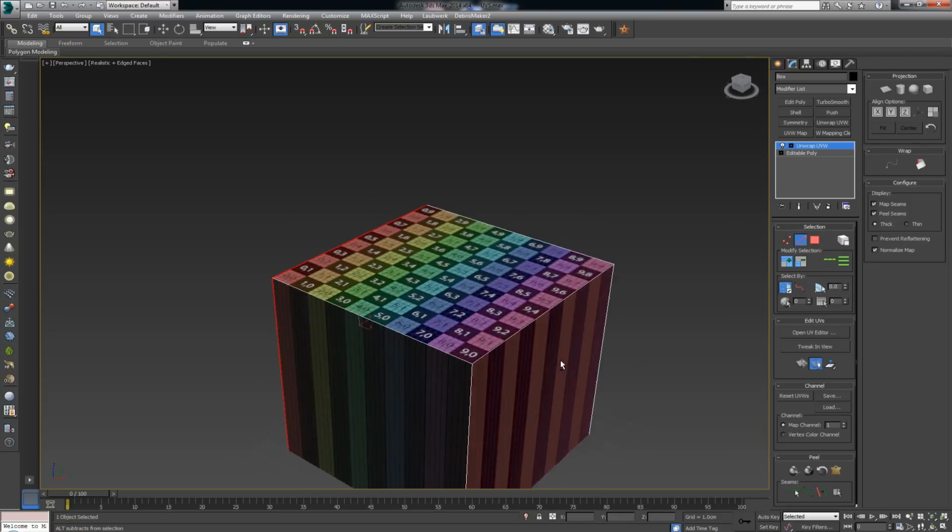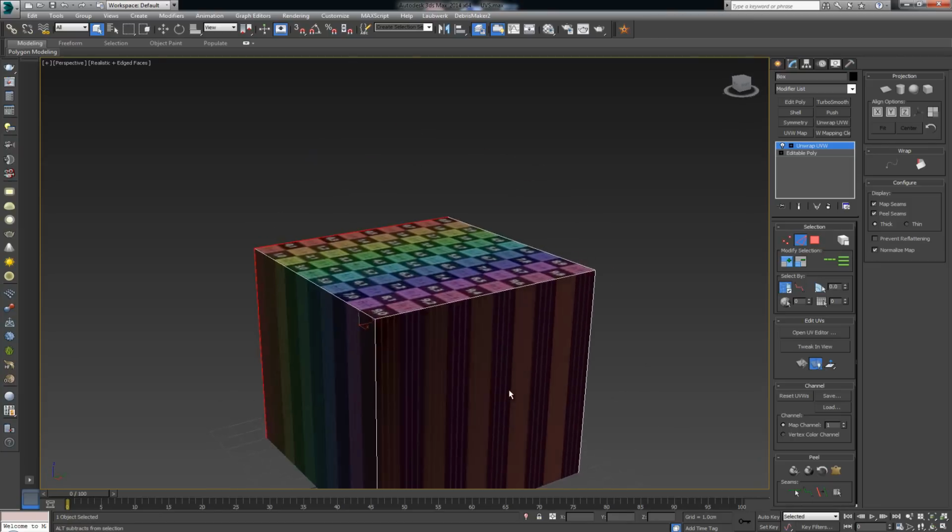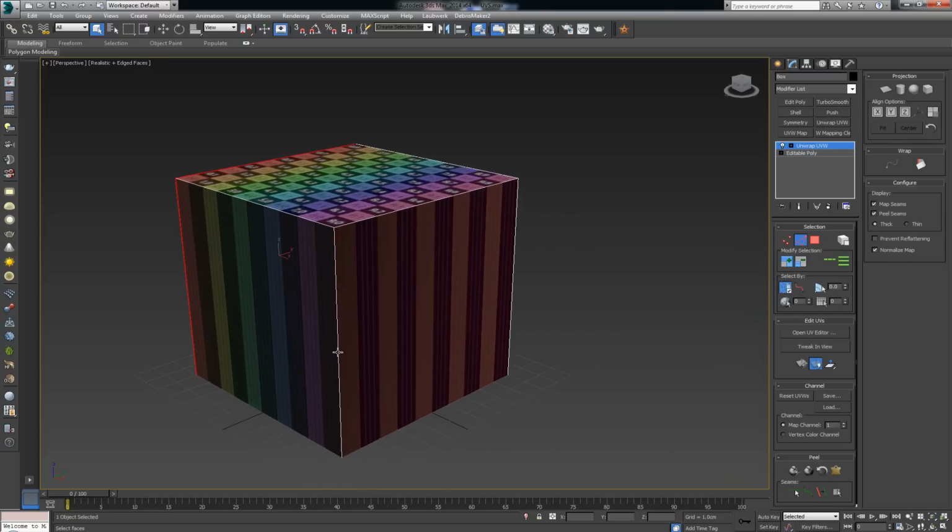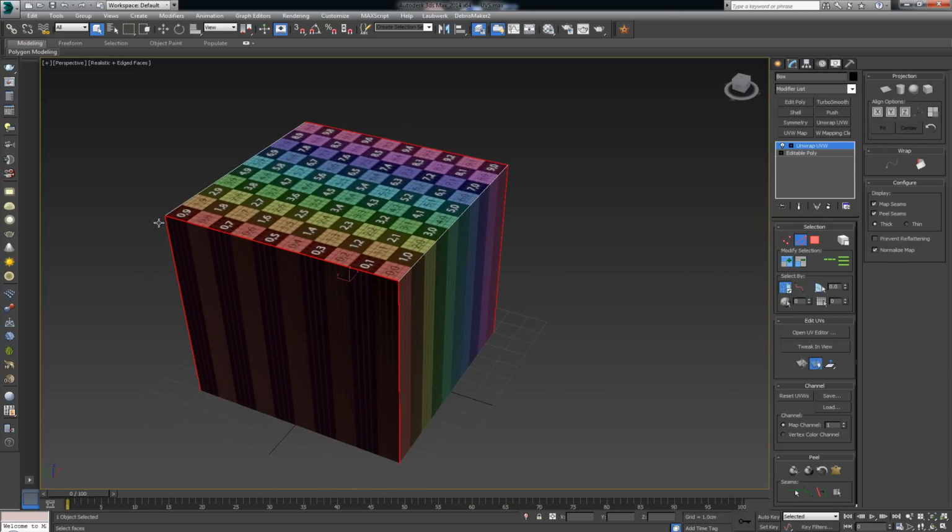We're going to rotate around to the other side, and we're going to do the same thing over here. So I'm going to hold down Control and select these three edges over here. So I have all of those selected. So how do we cut them? The way to do it is, if you scroll down over here where it says Peel, underneath you're going to see Seams.